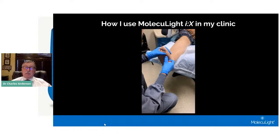When this patient comes back, every time the total contact cast is changed, we again scan that wound to make sure that we're not putting a patient back into a total contact cast that has a significant bacterial burden within that wound. So we use it every time we change the total contact cast, and we certainly use it every time we're considering application of a biologic.